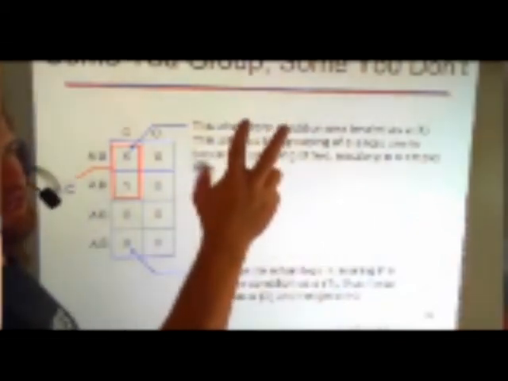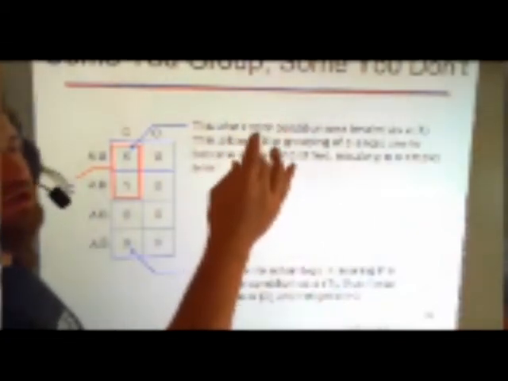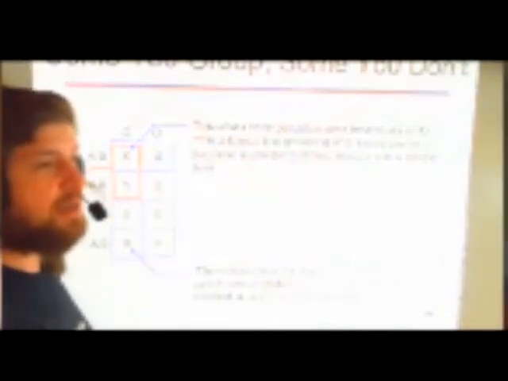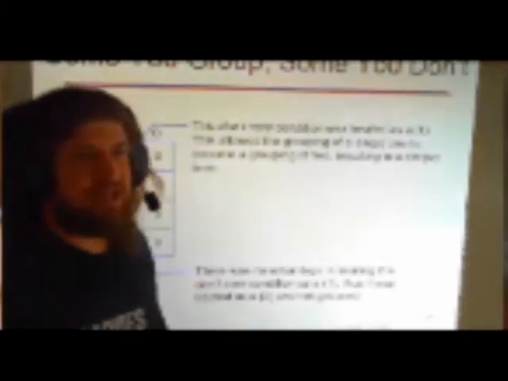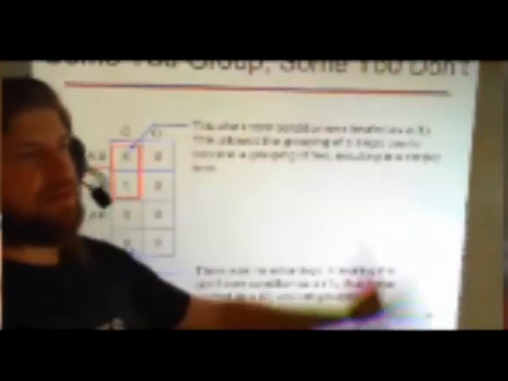Well, if that alarm is enabled and one of the doors gets opened, you don't care about the second sensor. That second sensor can be a 1 or a 0. Either way, you're setting off the alarm. And that's what a don't care condition is. It's when one of your inputs is irrelevant to what the output needs to be. And so that's represented with an X.